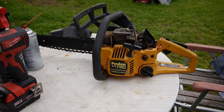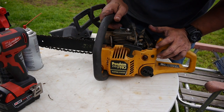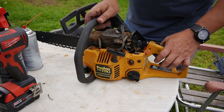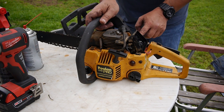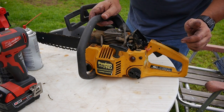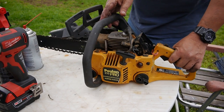I guess I'll start with this one — that was the one that cranked over for sure. I think all it needs is a good cleaning and I'll check the fuel lines. I'm just going to do the usual — the carburetor needs cleaning. The fuel lines look pretty good and the filter looked brand new. So I'll just clean it out and give it a good adjustment and see where it goes.